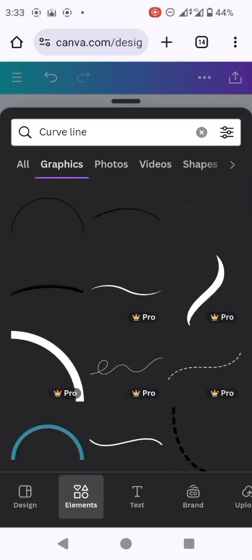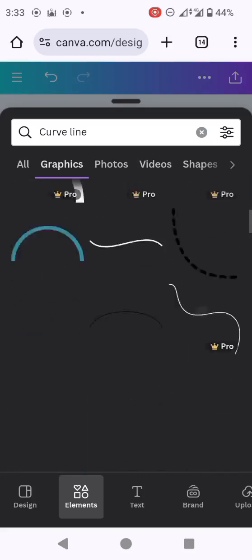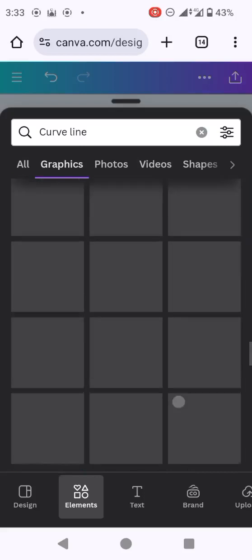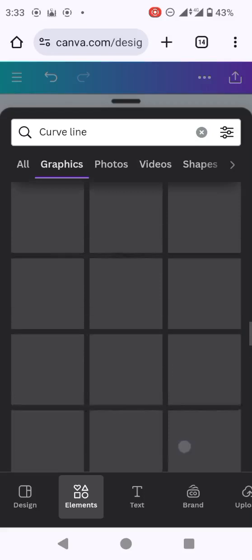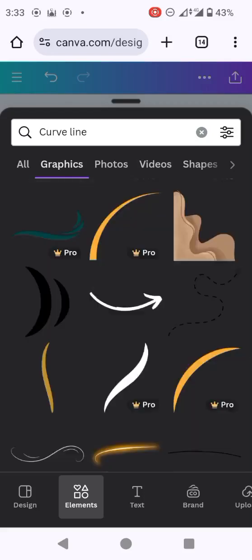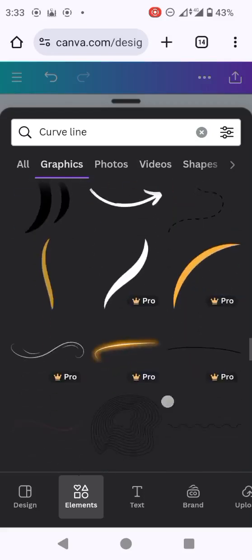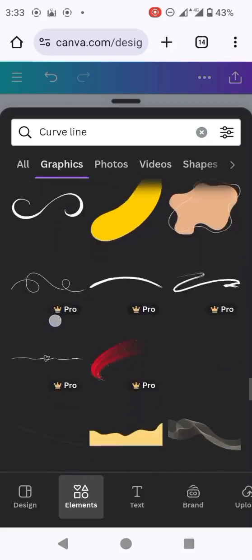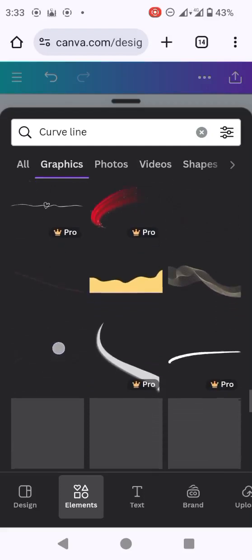I have a lot here that are Pro that I can use, but let's search for a free one so that you too can have access to it. Let's scroll down and search for a free one that will suit what I want to design.